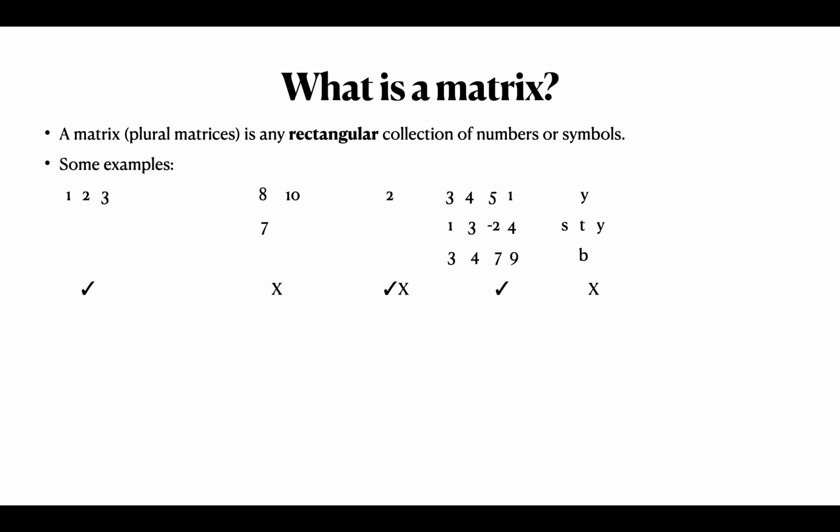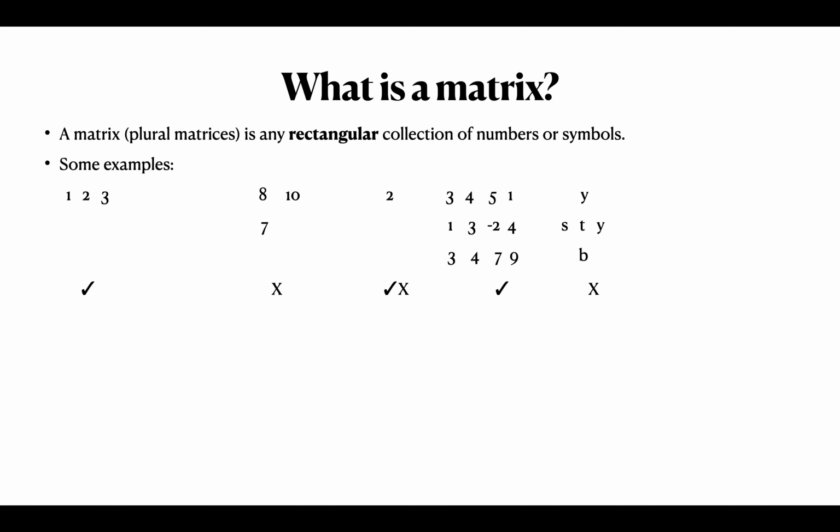Okay, so let's look at some examples here. So if you look at the first, the 1, 2, 3, that's a matrix, because it's a rectangular series of numbers. It's a row, or it's just three numbers written down. Note there, folks, there are no commas in between the numbers, and that's traditional when you use matrices. There are no commas, but you see that 1, 2, 3 has a rectangular structure. Okay, so that is a matrix.